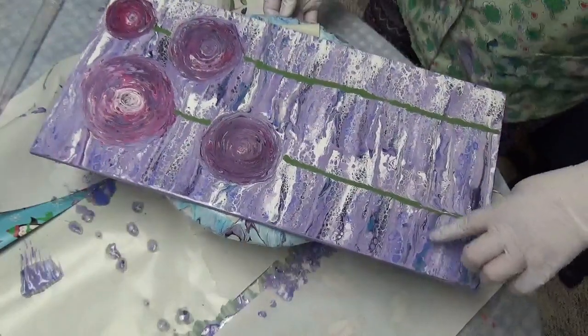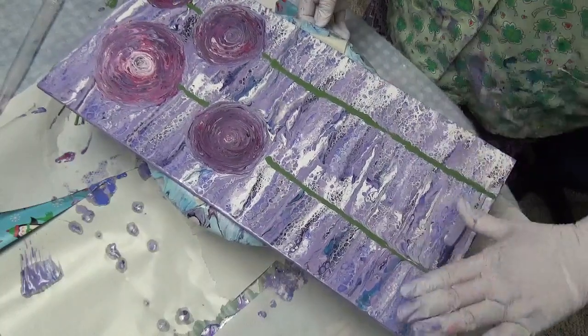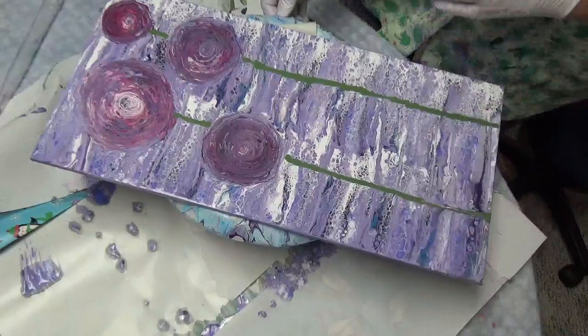Can you see this? Look at these. Remember, there's that violet, ghost violet. So when this dries, there's going to be lots and lots of pretty blingy, blingy bling.